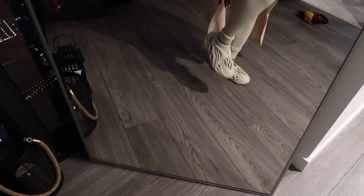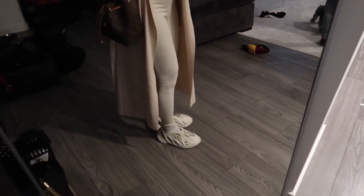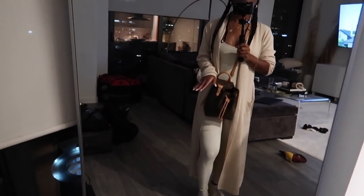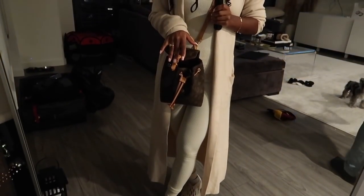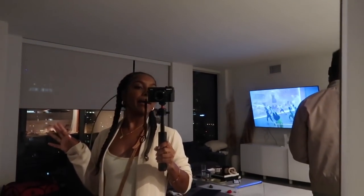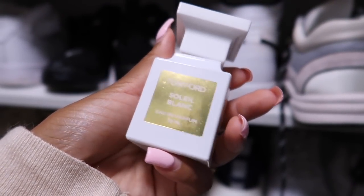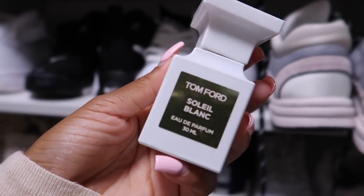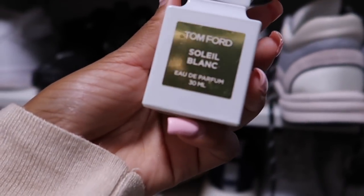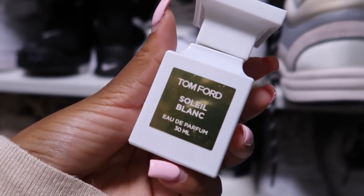I don't want to wear them with socks, but they kind of rub on the back of my heel because they're too big, so I gotta wear them with socks today. And then I'm wearing my Louis Vuitton, can't remember what it's called exactly, but this little backpack. So yeah, we are about to dip out. And my fragrance of the night is Tom Ford Soleil Blanc. Love, love, love this as a daytime, nighttime, anytime scent because it smells so good. I just smell like I'm in the tropics. And I just washed my hair, so I want to smell yummy. So that's that. So Brian, where are we going today?